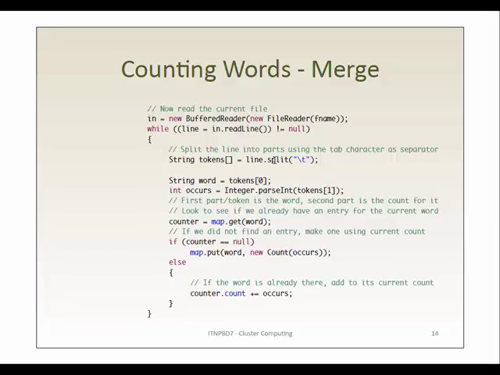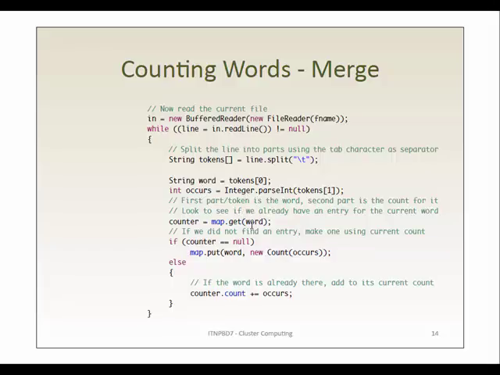which should give me a string array with how many parts in it? Two parts. The first part will contain the word, and the second will be the count. So in token 0 is the word, and in token 1 is the number of times it occurs, but that's a string. I have to force it into being an integer, and then I save that integer in occurs. So word Igor occurs 3.